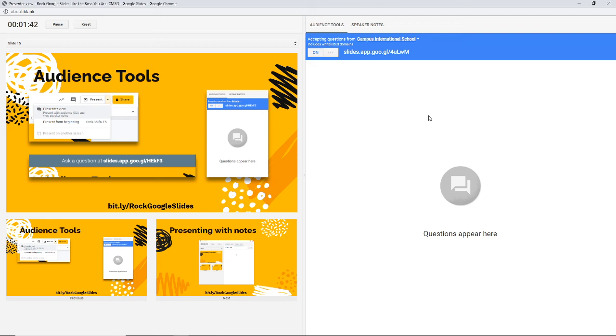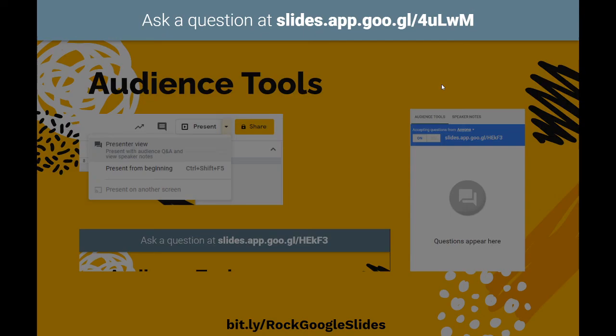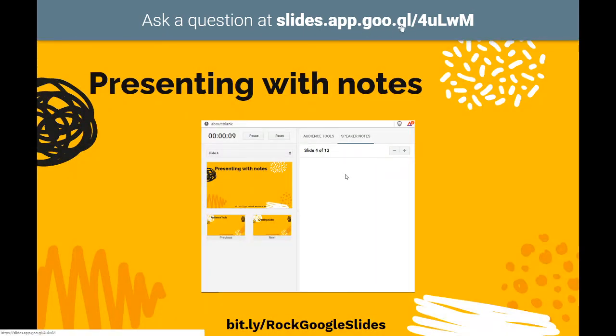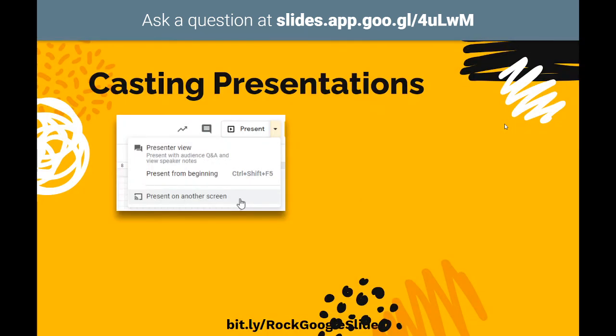This is better than the chat. A lot of kids want to show off for their friends in the chat. You can also turn off the chat in Zoom or on Teams and just have this be the way that students communicate with you. That way you can still see what you're presenting, you can see the next slide, and you can see any questions that students have. Super, super powerful stuff. Now, of course, this is still on, so it's going to continue saying ask a question until I turn that off. Even though I close down that window, the presenter mode is still on.